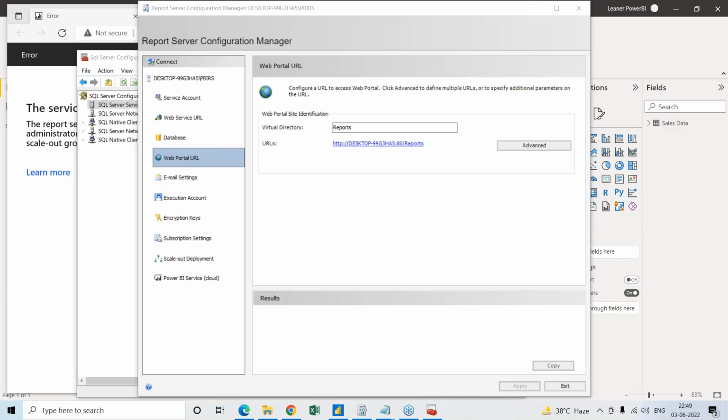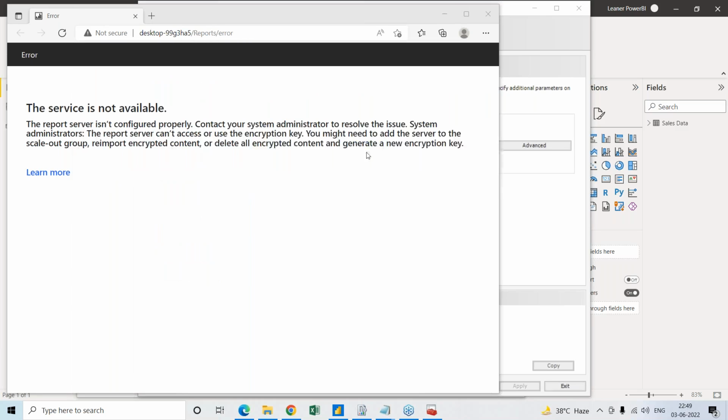My screen is not visible. No worries. Actually, when I click on this link, it's still loading. Just give us one more doubt, Abdul, on parameters. Rizwana, you can text me here. If possible, then I will reply on the fly. Deepali, when I click on this link, the message is like this: server not working, server is not available. This message I got. The report server is not configured properly. Contact your system admin. So it's asking you to connect your system admin, not the tutor.